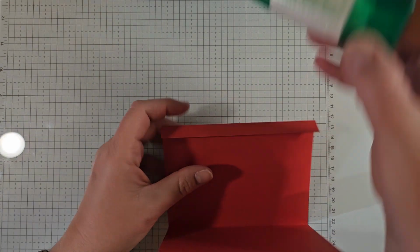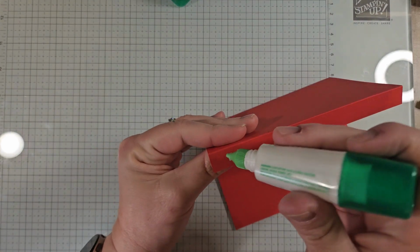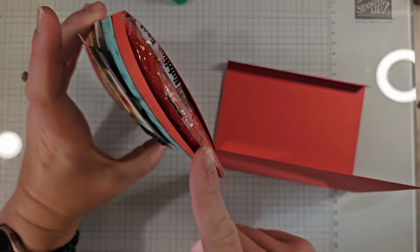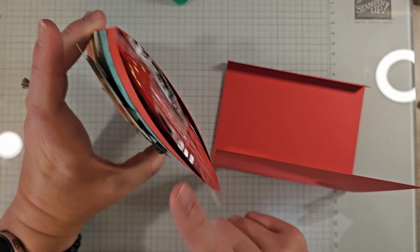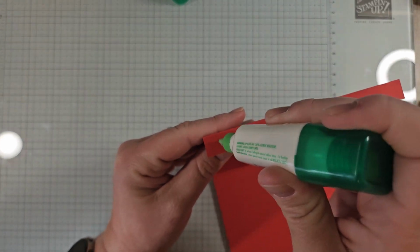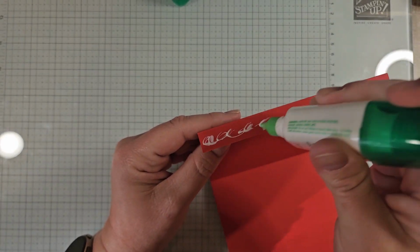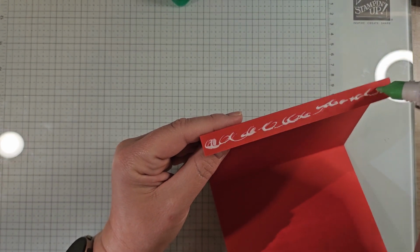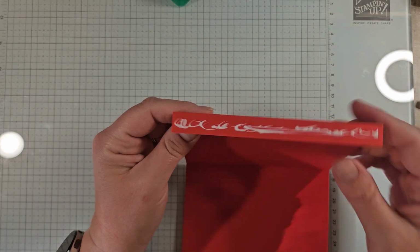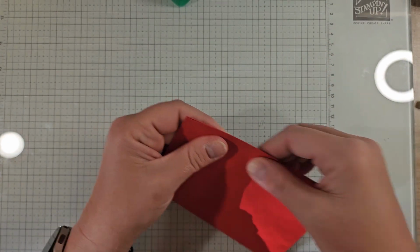And so for that, I'm going to use my liquid glue. You want to use a super strong adhesive for this because it is a pretty snug fit for that popcorn to slide in here. It's pretty snug, and so you want to make sure that everything stays glued and adhered together. And I find that the Tombow multi-purpose glue is super strong, and it is the best for this job. So I'm just going to put some glue along that 1/2 inch tab, and then we're basically just going to close this up.